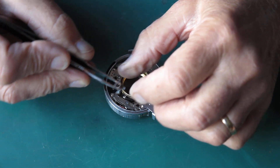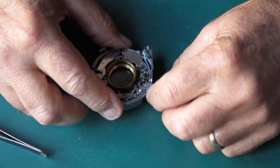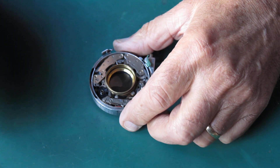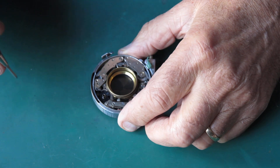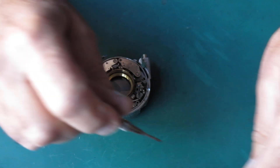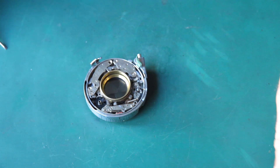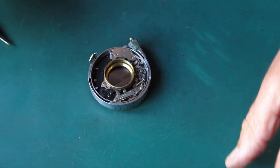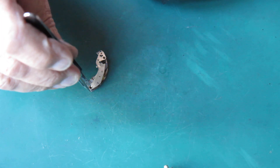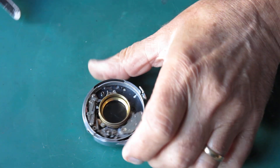Here's the main cam. Interestingly, there's not much sign of lubrication in here, which means whoever serviced the shutter was exceedingly sparing in applying lubrication. Now that can be alright - shutters do need some lubrication. Two screws hold the retard gear train in - this one and this one. The screws are a little bit damaged looking, nothing dramatic. Let's see if this runs down - it does but it's a bit hesitant. It probably would have been fine with the spring that was in the shutter, because that was a very good spring.